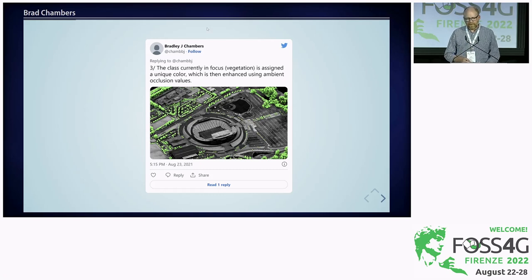In LAS land, there is a predefined set of labels. Typically the most common ones that people talk about are ground, building, and vegetation. But there are others, right? You can get into water classes, bridge decks, and then people might be interested, if their data supports it, in going further into things that the LAS spec doesn't necessarily cover, like vehicles, power lines, that type of thing. When you start doing that type of classification, you end up working with custom classes. There's not really anything unified or widely accepted for some of those. But they are also in the weeds. A lot of times it can be a little bit tricky to train the tools to detect those classes.